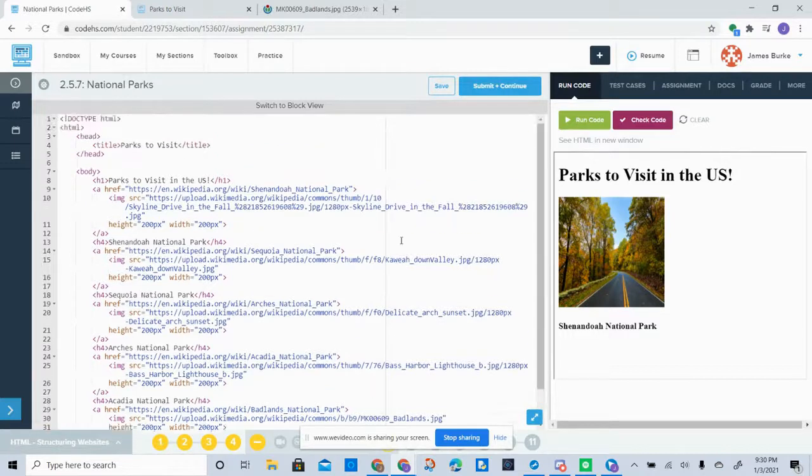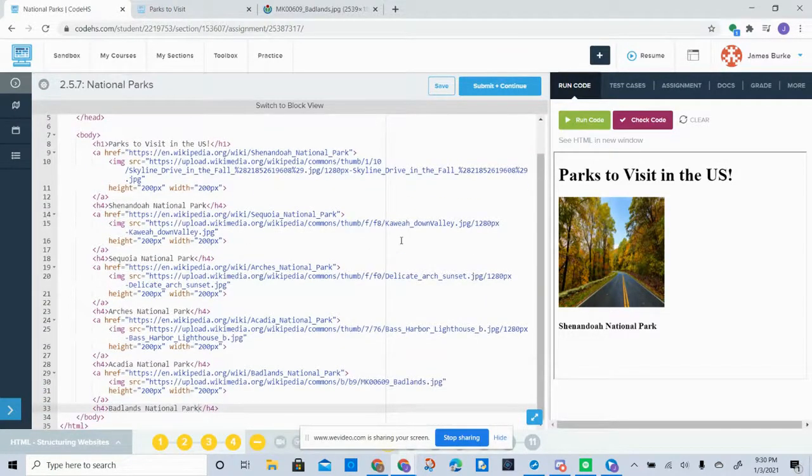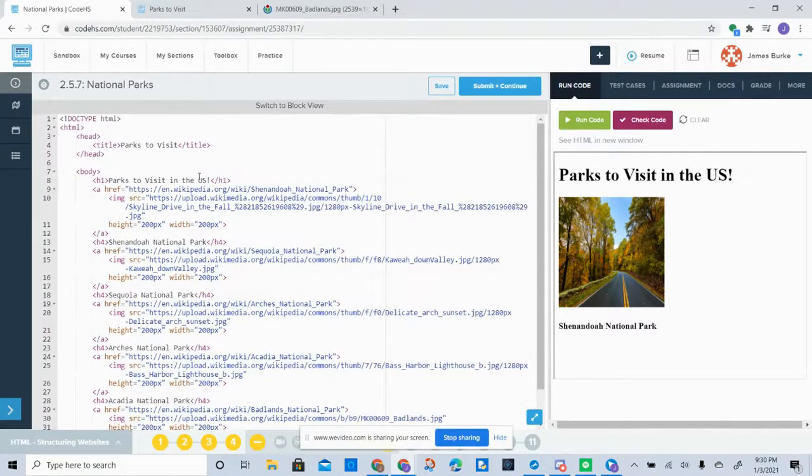All right, so we are back and we have our website created. And you'll see that right now we have the H1, parks to visit in the US, href, and then this is a link to Shenandoah National Park. And then image src equals, and then this is the link to the image that we wanted to link to. We set the height and width right there.